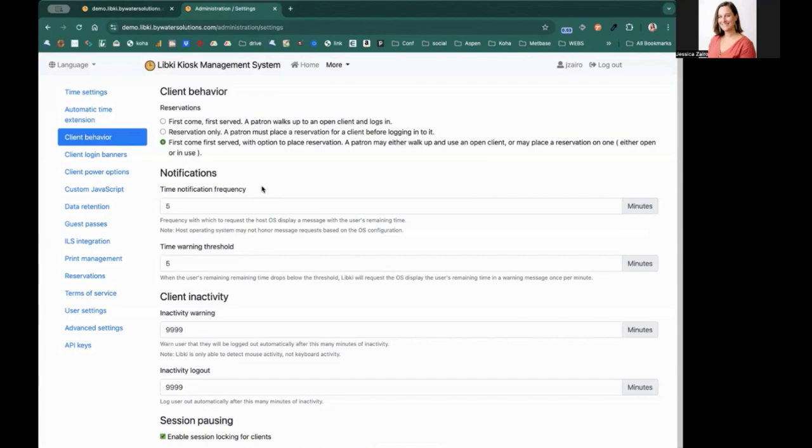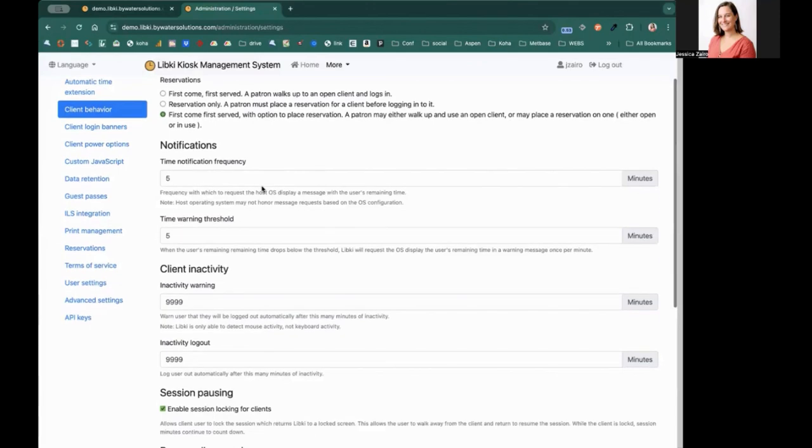And then the third is like a hybrid, right? First come, first serve, and that gives them the option to come in, see an open client, use it, or maybe they place a reservation on one computer and then they can go log in. I think a great example, I had somebody share this in a demo that we were doing training, and they said, we have a kiosk on the bottom floor, but our library is multi-floors, so they can say, I want to reserve a computer on the third floor. That gives them enough time to get in, walk in, and find that client.